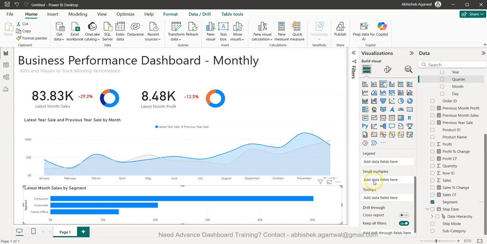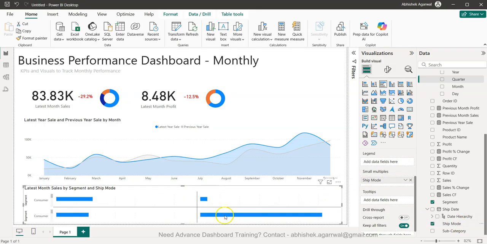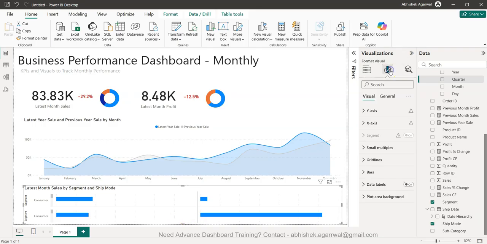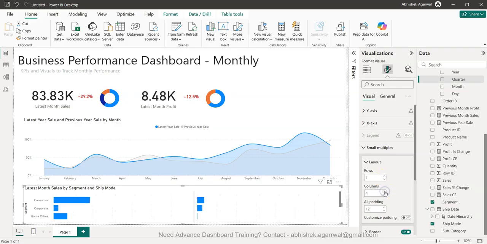So what we are going to use is the small multiple for creating 4 charts. How will we do that? We will bring it over here, 1, 2, 3, 4. It's just that we need it only in one row. So small multiples, row 1, column 4.